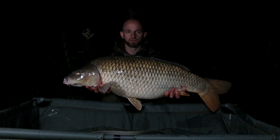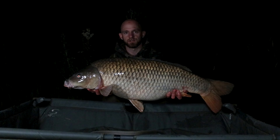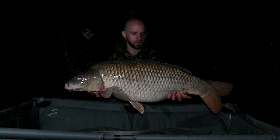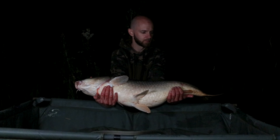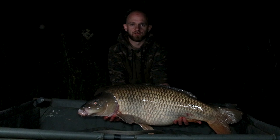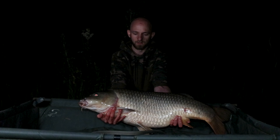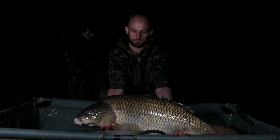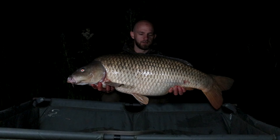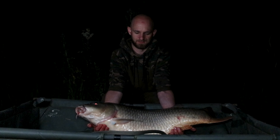And there we go. First fish of the session - 31 pounds and three ounces, a beautiful common carp. It absolutely ran me right all over the lake. That one fell to the fish out to the far tree. Don't want to keep it out of the water too long because it absolutely beat me up. I'll try and do a few stills and then get this one back. Big old beastie - quite long and got a big old deep belly on it, very similar to the fish I had a week or so ago. It's got a bit of a saw on its side so I'm going to get a little bit of carp care on it and give it some treatment.